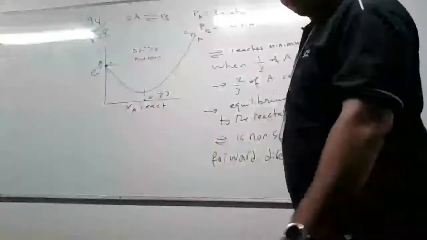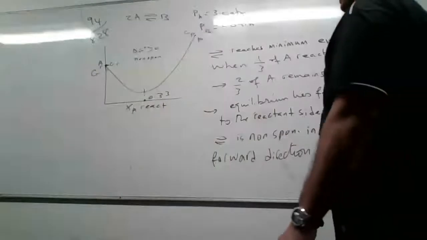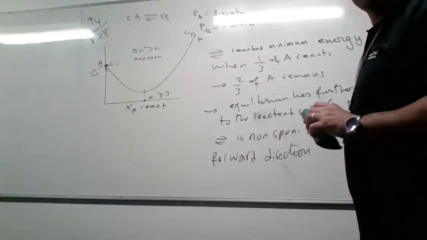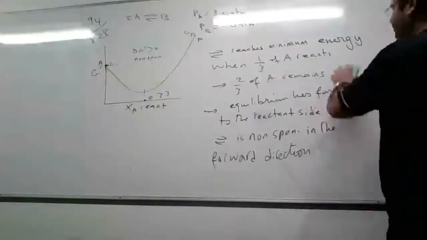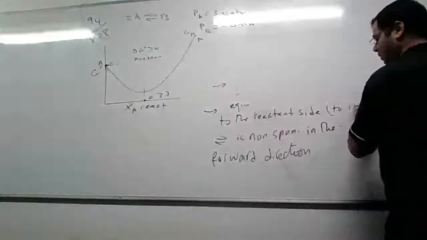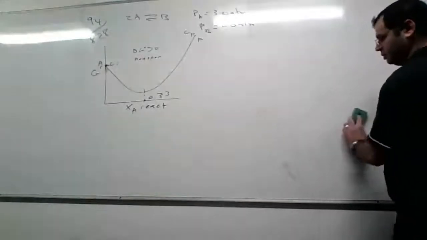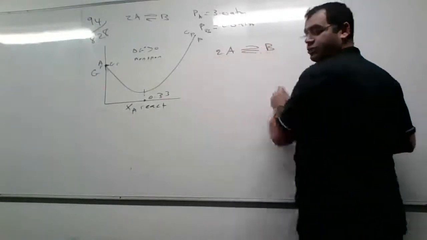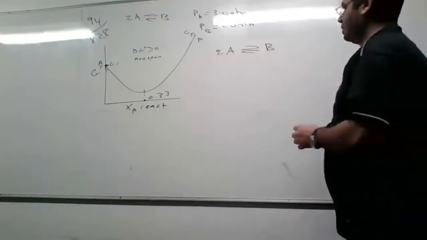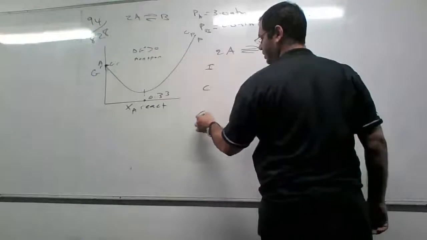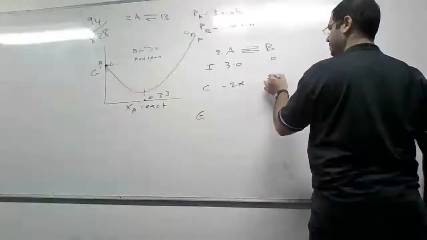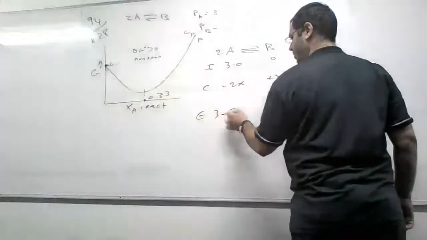طيب شباب, let's finalize this exercise. Are we good? Now let's finalize this exercise. We need to calculate K. Should I erase? We'll erase now. On here, A are reacting to produce B. We need to have a nice table in here. So here this is 0, this is 0, minus 2x, plus x, and here 3 minus 2x, and here x.